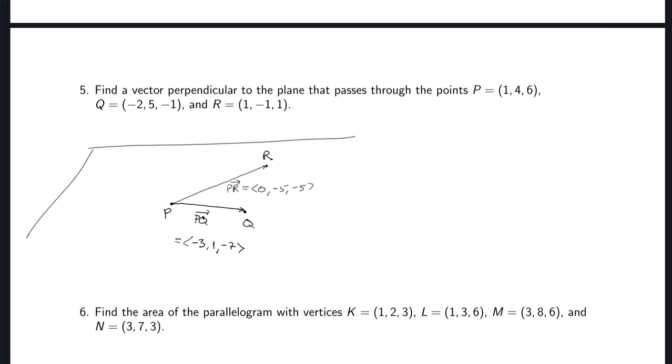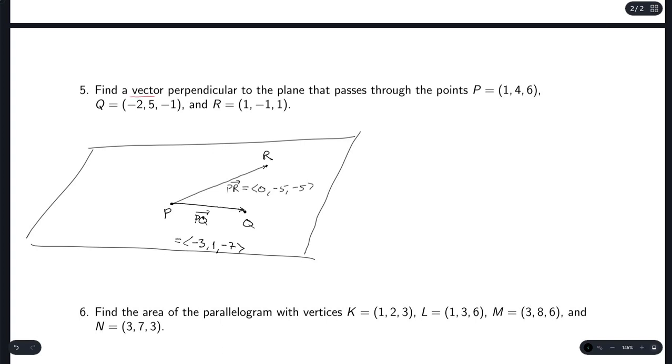all of these points, right? So here's our plane, and both of the vectors PQ and PR fall within this plane. And all 3 points, P, Q, and R, are part of the plane, right? And if you think about how many points you need to define a plane, it is 3. If you only have 2 points, there's an infinite number of planes that go through 2 points. But as soon as you have 3 points that are not collinear, that don't fall in a straight line, there's only a single plane that can go through those 3 points. So the plane is really defined with P, Q, and R here.